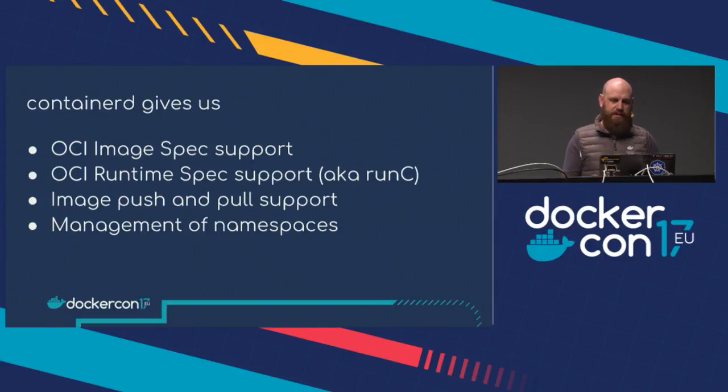So there's not as many changes going into containerD as there is obviously the Docker runtime. So we wanted to see what the minimum viable product we could ship to a cloud image was. So containerD was what we started to do R&D with. And what we wanted was OCI image spec support. So we wanted to make sure that we could use any image that was already upstream or that we wanted to build. We wanted to use runC.